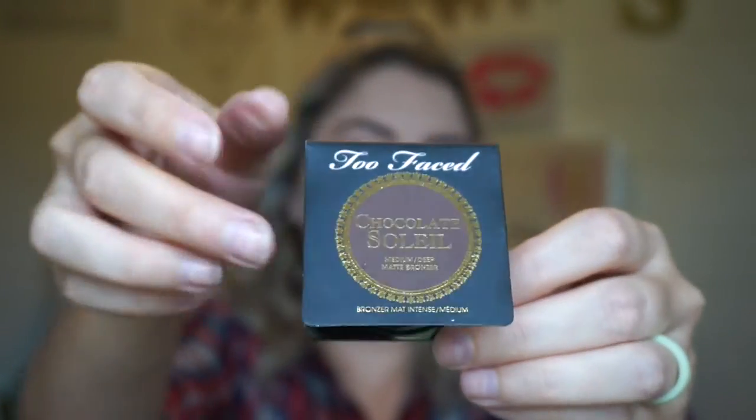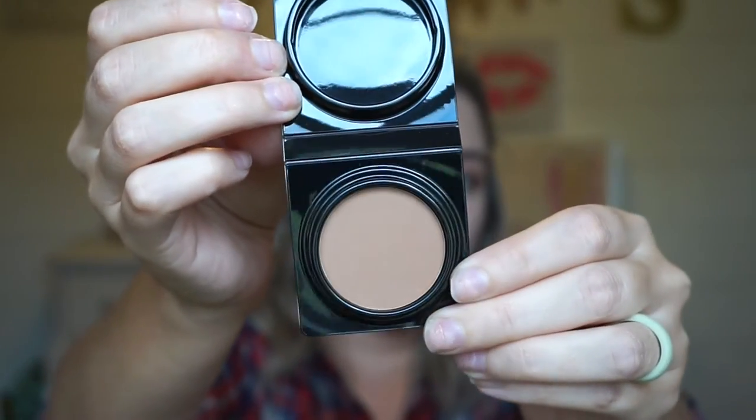All right, now I'm going to go back to the face real quick, and we're going to start bronzing and contouring. We're going to use Too Faced Chocolate Soleil. I just have the little sample size. It really does smell like chocolate. Sorry, I'm using a Morphe E3 brush.